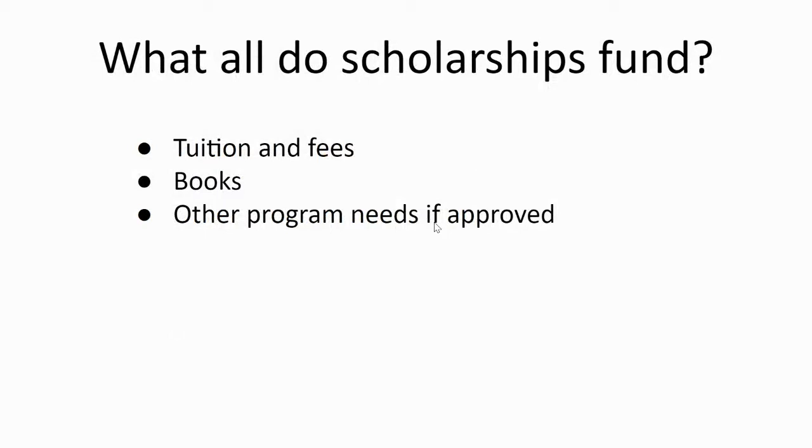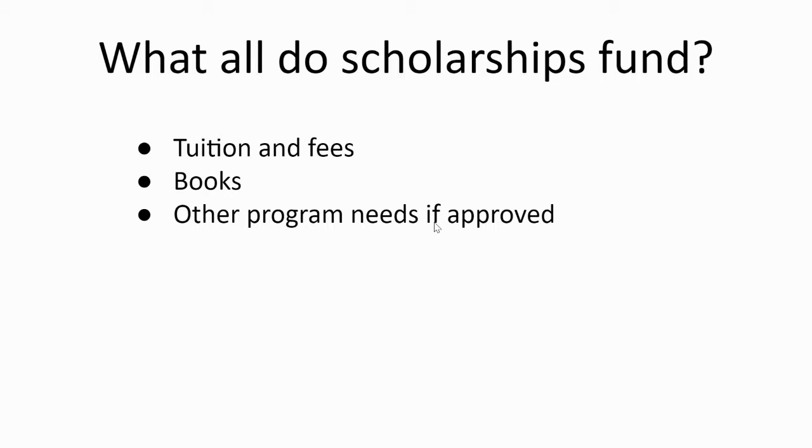Okay. So what all do we fund? It's pretty simple. They are slightly changing as we set up new ones, but overall it's basic tuition and fees plus books or supplies in the bookstore. We potentially can help support other program needs if approved. We've helped buy cosmetology kits before. We have bought laptops. We are no longer doing that because we have the laptop checkout program, but we can buy software for students, like a Cengage code, really depending on what they need. But we're trying to adapt with the time.